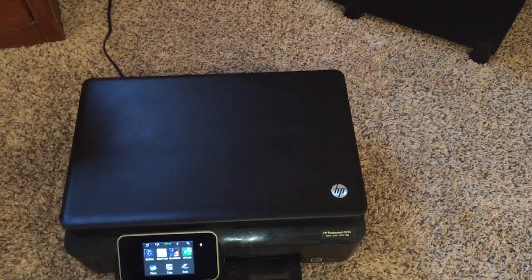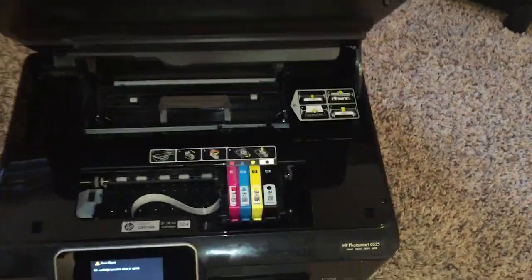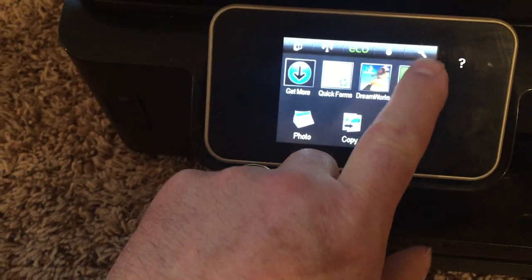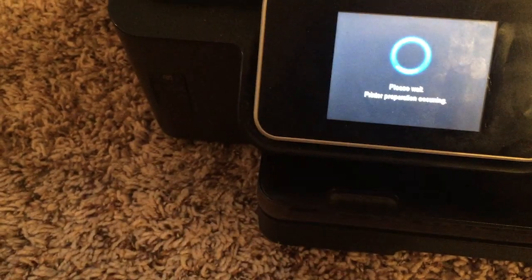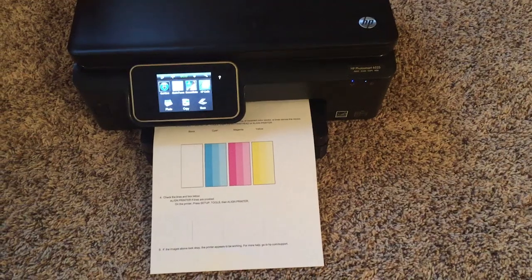Greetings, welcome back to Dr.D907. I have a quick tip for owners of certain printers experiencing a condition where the printer does not print in black or fails to print in color. I'm dealing with the HP printer — it's a common issue with the HP Photosmart 6525 and other HP printers that fail to print in black because the printer head becomes clogged with ink. This particular printer is less than two years old and I began experiencing the problem after changing the ink cartridge.